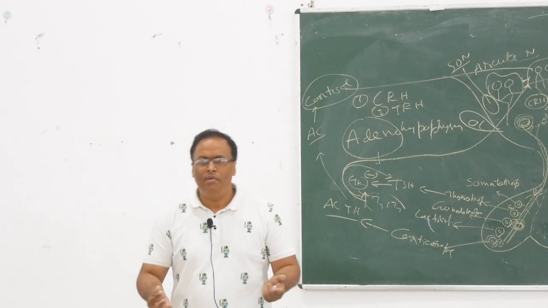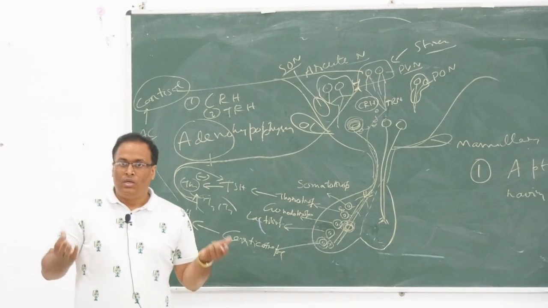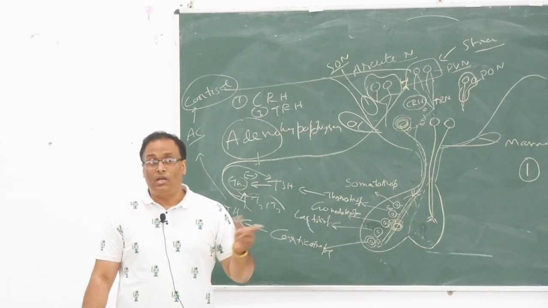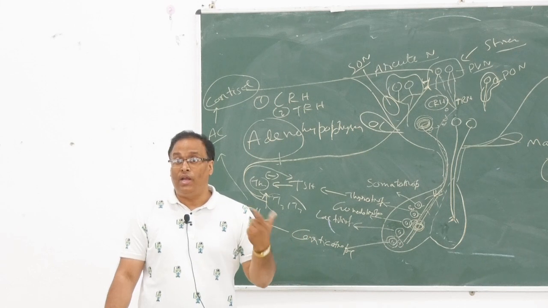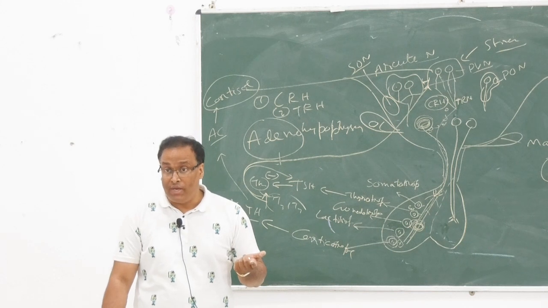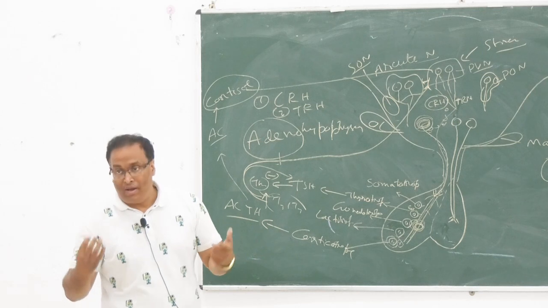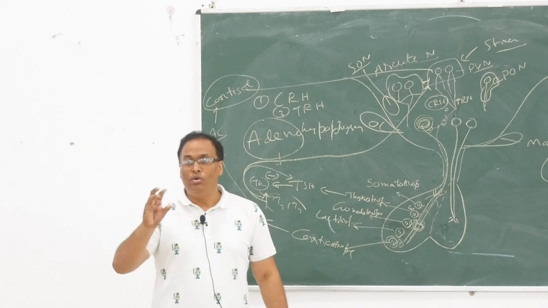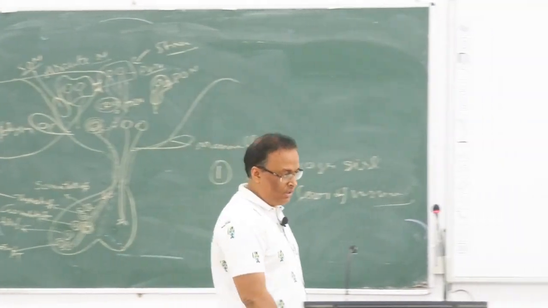"Sir, my vision has gone." I said, vision has gone, go to the eye doctor. That is what I would say. After they came back from the checkup, the eye specialist was telling that something is going on in the brain, so that the optic nerve, optic chiasma is compressed. I simply did an MRI and saw that it is a huge pituitary adenoma, or simply a benign pituitary tumor.